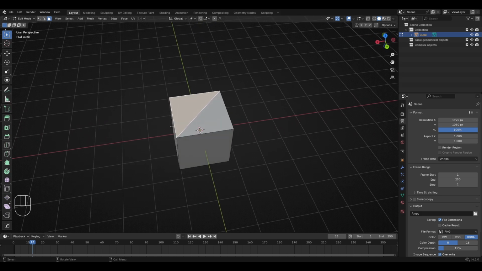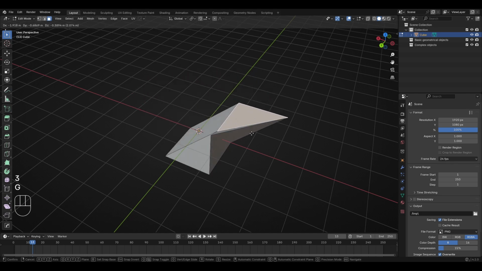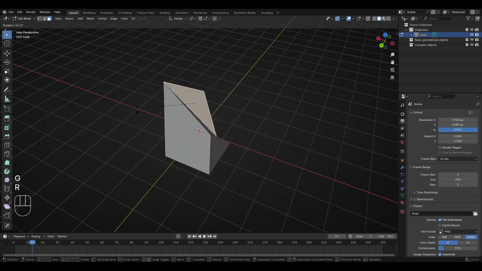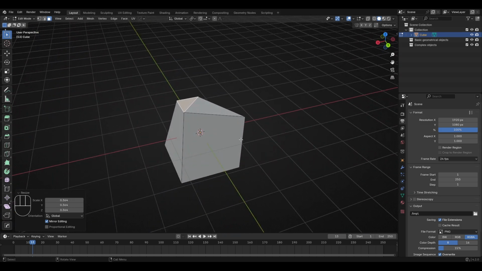Okay, so let's get into the fun part where we actually manipulate the geometry of this object. Firstly, we have the simple tools, which are the move tool, rotation tool, and scale tool, and that's pretty much it. All of these we discussed in the previous lessons as well. Now let's get to the fun part.